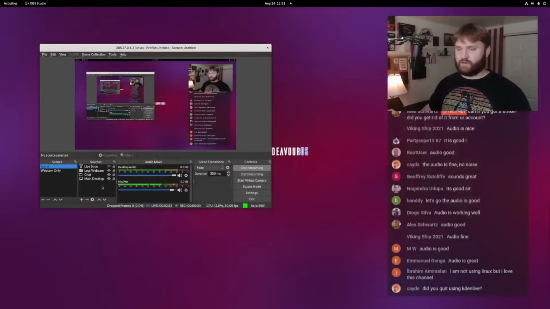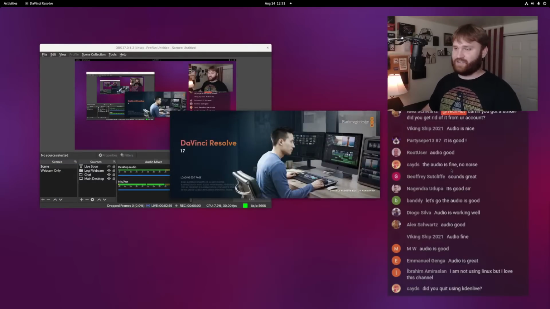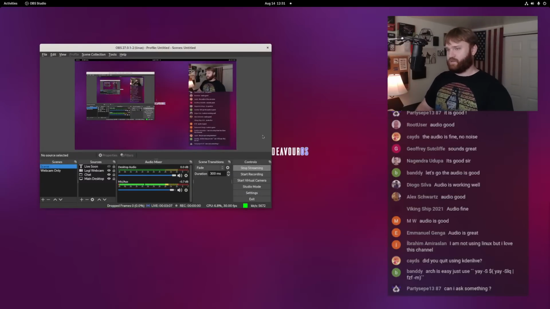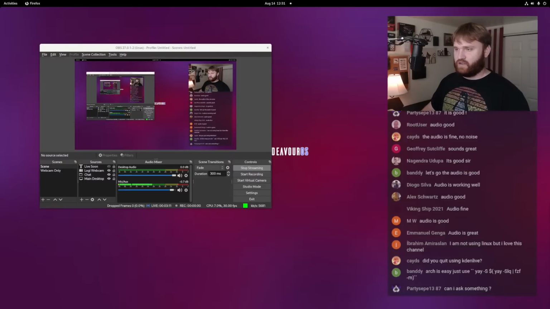If I go ahead and switch back to this scene, I could just do a simple Windows key R now and open it up with absolutely no issues at all. It plays and everything works well, but for now I'm going to close it out. There were a couple of little tweaks I had to do. Here, one sec, I'm going to make that the proper size. There we go. But there were some tweaks and things I had to do.